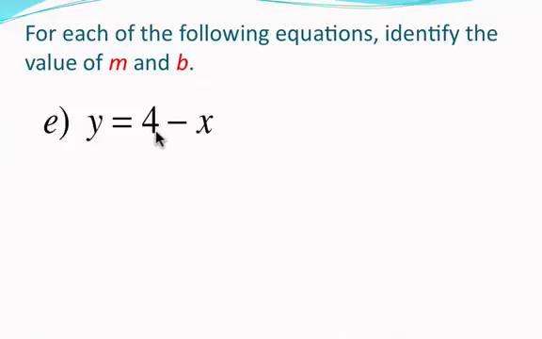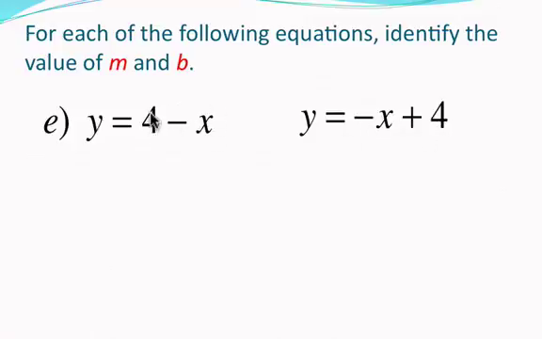In this example, we have the number first, then our x term afterwards. If we rearrange this, it's going to be easier to see what our m and b are. We can rewrite this equation. Remember, if you switch the equation around, the sign stays with the variable. So minus x plus 4 is the same equation as 4 minus x.